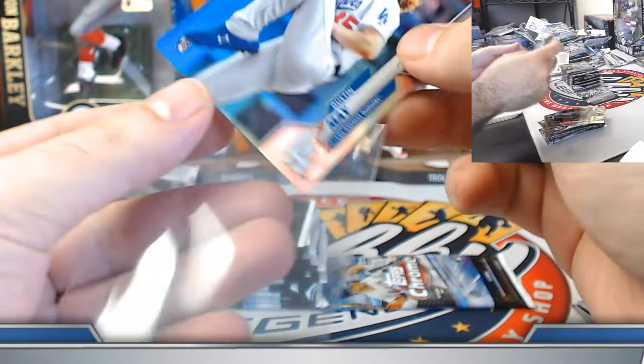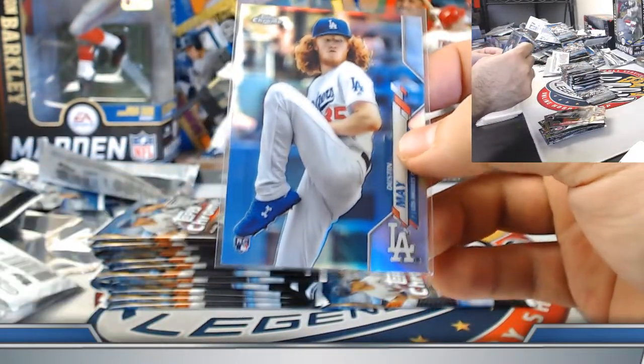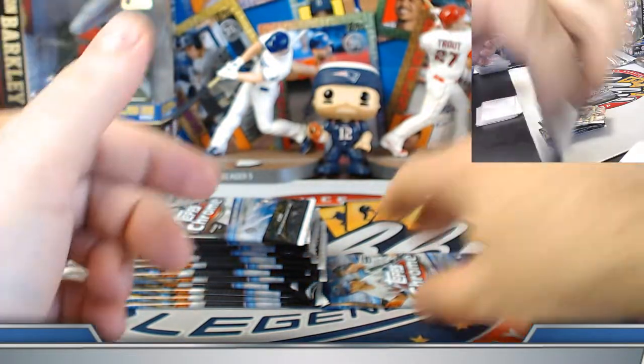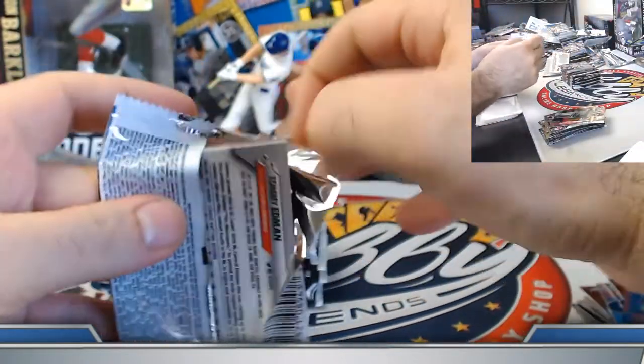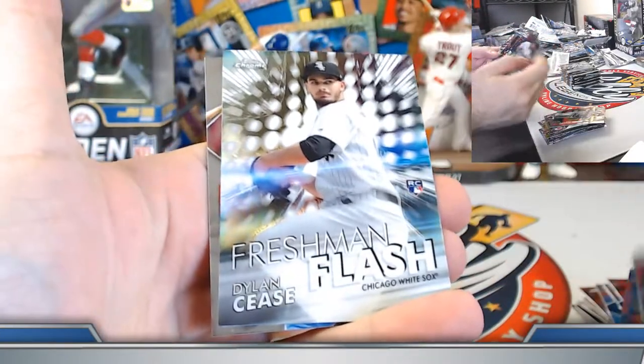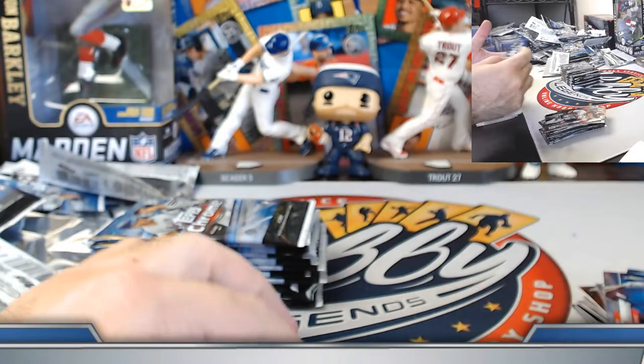Dustin May, rookie refractor. Did get the purple autograph way back yesterday on him. See if we can add to it. Dylan Cease, freshman flash.